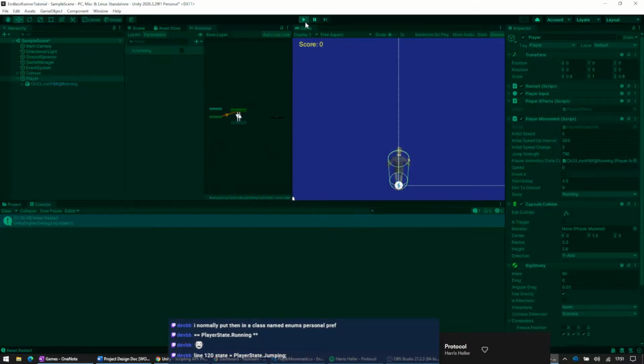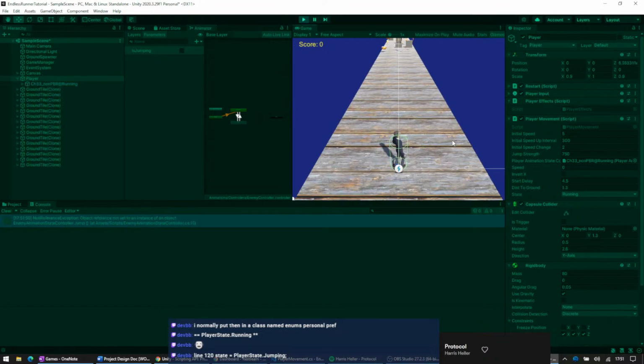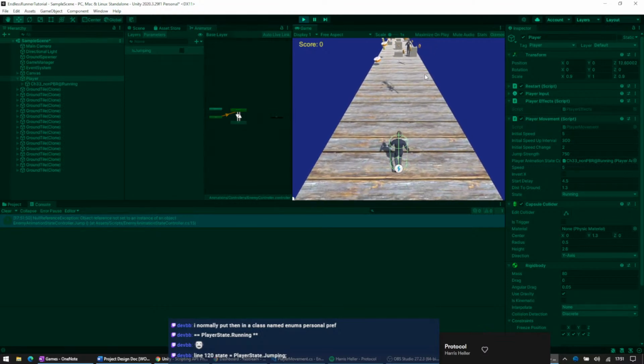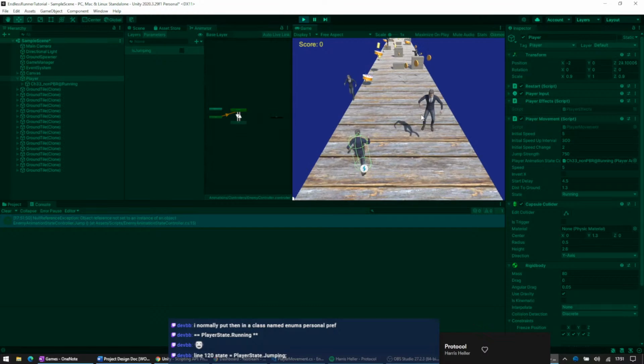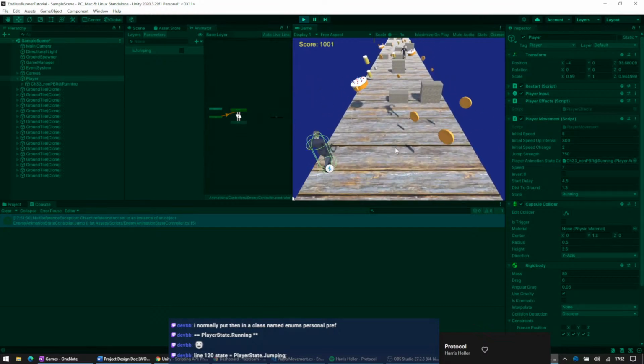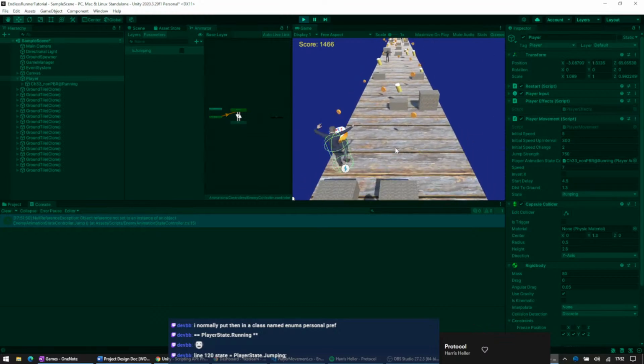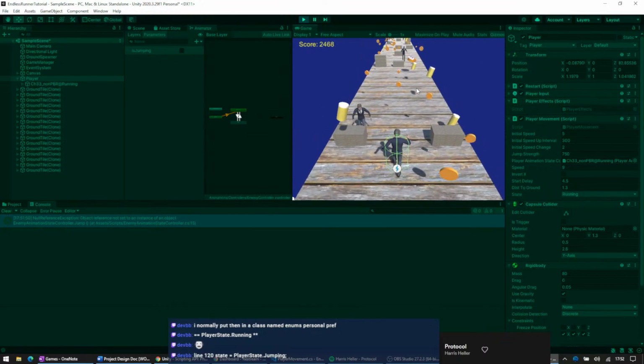I'm enjoying more what this is turning out to be. There's still so much more I want to add in here. And obviously these guys are just jumping all the time. I need to figure out a way so that it's not every frame that they check to see if they can jump, which shouldn't be too difficult to do, I hope.